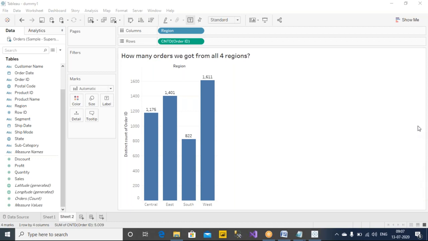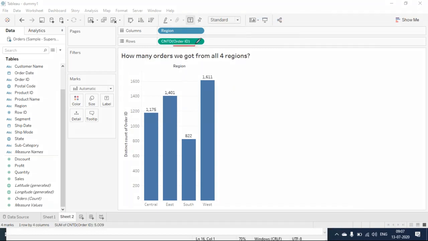I have one question. Right? For dimensions, we are applying count D, right? And for measures, we'll apply count, right? Yes. But then you are choosing the option of count D for measures, right? So is it based on the discrete values? Count D for not measure. So count D for order ID. So where is order ID? This is a dimension, isn't it? Okay. This is a dimension, not the measure.